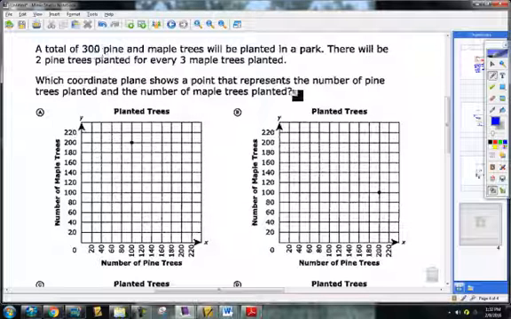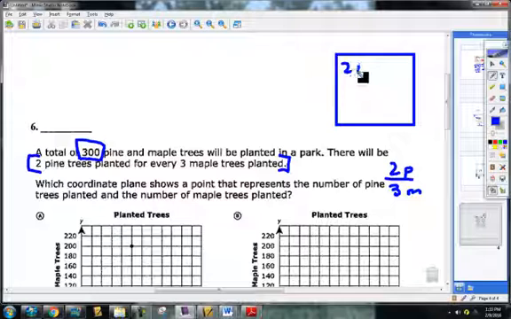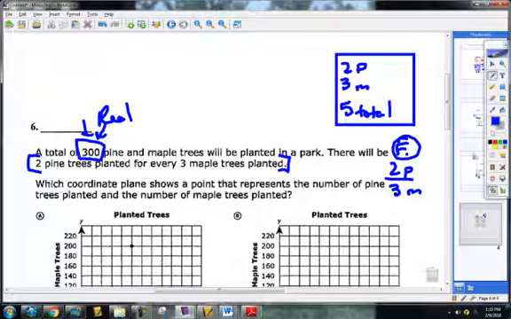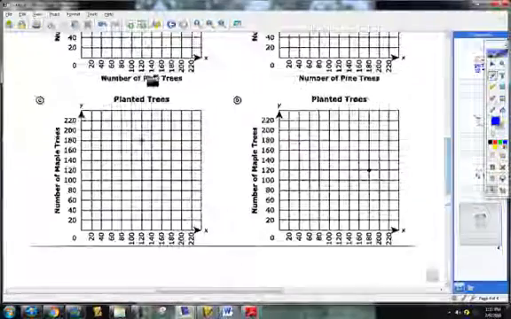Finally, the last page. You're just going to have to use the information you have here. There are two pine trees planted for every three maple trees planted. There's your fake ratio, two pines for every three maple. You know the real information is that there are 300 total, so what you're going to have to do is do your edge pieces. If I know that's two pines for three maples, that would also mean five total. So this right here is your fake ratio. That's all the more I'm going to help you with on this one. I think from that, you'll be able to set up a proportion to figure it out based on your edge pieces and that piece of real information. On this one, I would appreciate it if you showed a proportion. All right, guys, hope that helped. See ya.